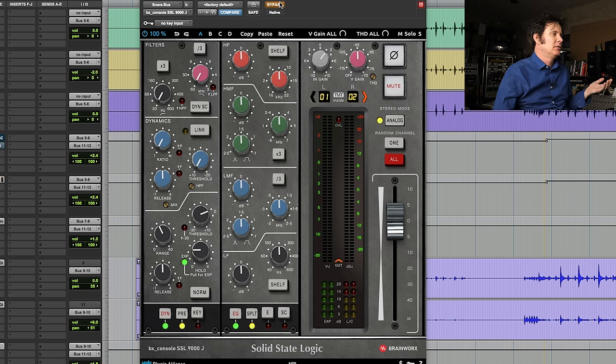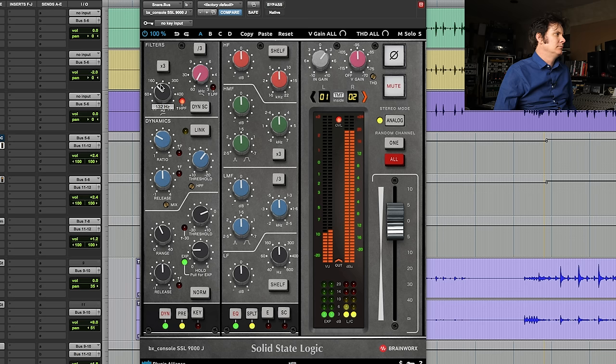Bypass. Put some compression on. High pass a bit. The body on the bottom. 7K.